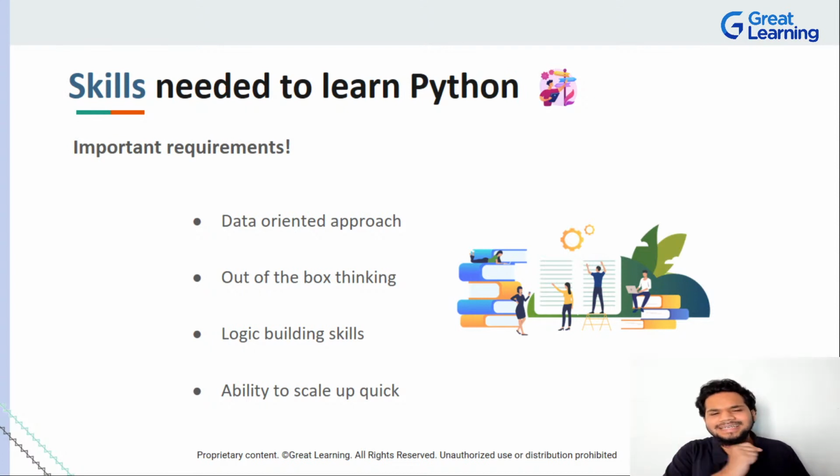We're talking about data science, we're talking about a data oriented approach. Now when I say data oriented approach, the skill I mean here is that whenever you are working with Python, you have to understand that sometimes you might be handling a large amount of data, but if you can easily handle that large amount of data and combine it with an easy to understand programming language, as soon as you bring the two together, of course you will have a lot of time to think about logic, right?